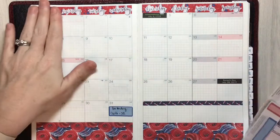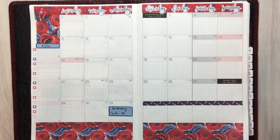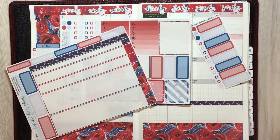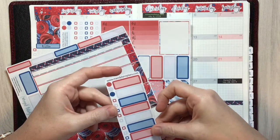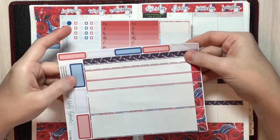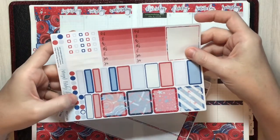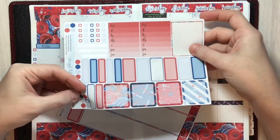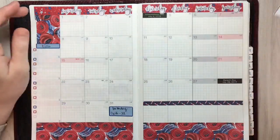This is a great hack if you end up with a weekly kit that you decide you don't want to use for a weekly. In my case, I've been on the hunt waiting for shops to put July monthlies out and no one has any yet, so I was super excited to get this in an oops kit. I can almost never tell why some of her stuff is in an oops — she is extremely picky about the orders she sends out, which is wonderful, so a lot of her oops stuff is essentially flawless. Like this one — I think the circles are ever so slightly cut to the side, but they're still completely covered and colored, which I think is why it was in the oops. And my daughter is melting down, so I think this video is about done!